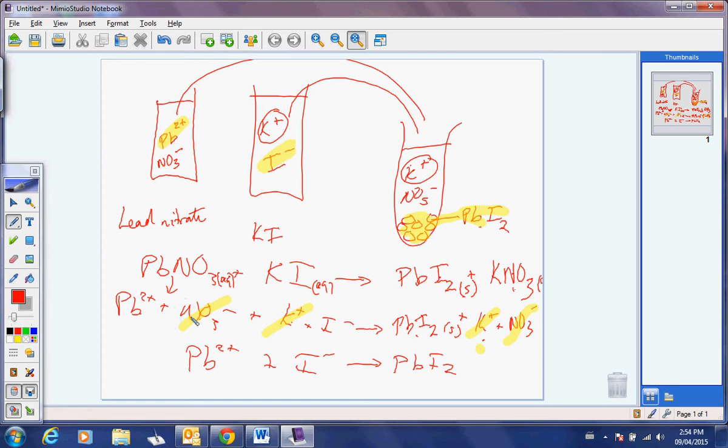And these guys are my spectator ions. Okay? So the normal Science 10 kind of experiment is called a non-ionic equation. All of these are broken up into the dissociation equation, or it's held together if it doesn't dissociate, like it's a molecular compound, or it's an insoluble compound. This is called full ionic. Okay? And then this, what's actually happening, is called my net ionic. That's what's actually happening, the net.